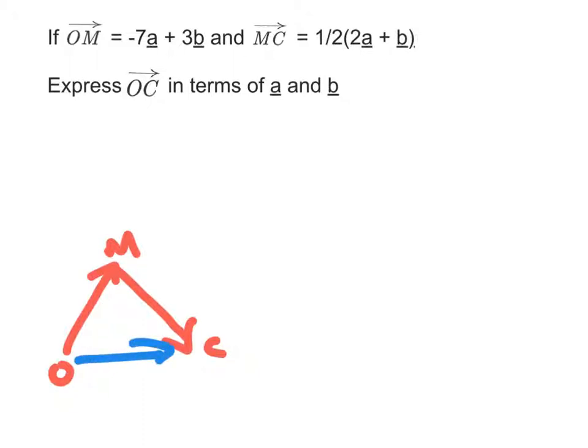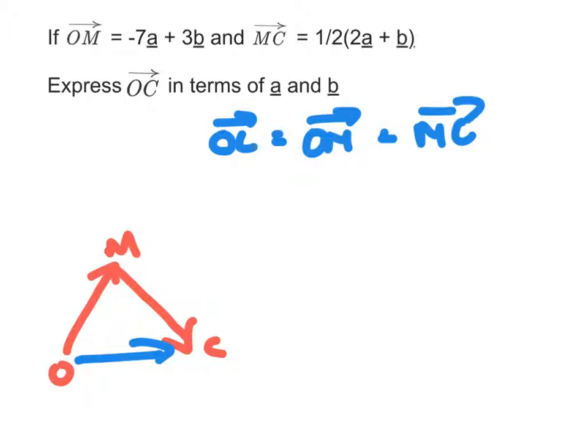Okay, so O to C is going to equal, alright, we're going to start at O. It's going to equal O to M, okay, which we get told. So that's O to M, which is that straightforward. And then it's going to be M to C, which again we get told. Okay, and it's going to be this pathway here, plus M to C. So draw the diagram and clearly see when we have to add them or whether we have to use them backwards or not. Okay, so then we just have to fill them in.